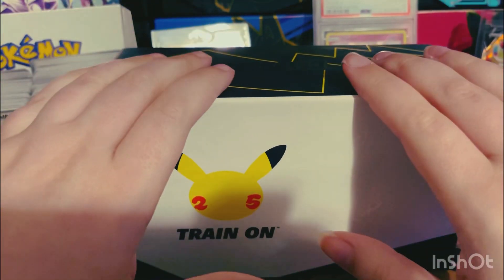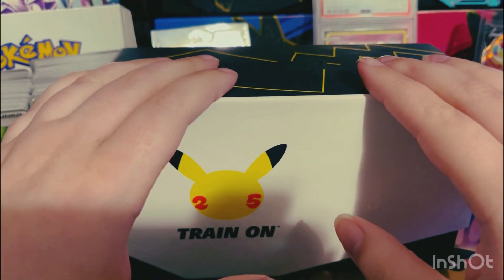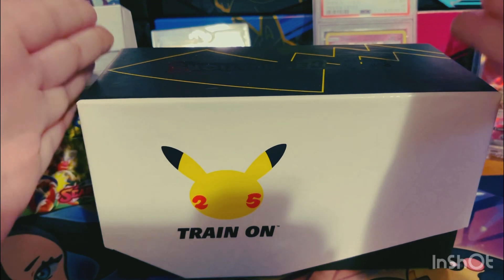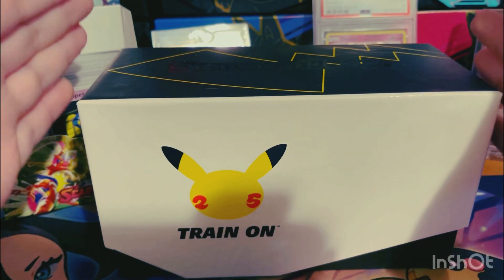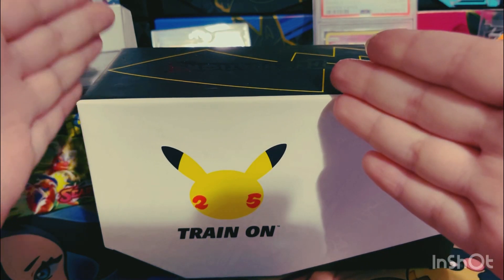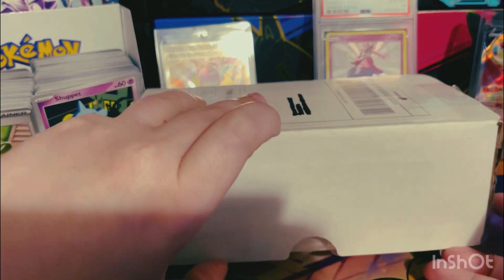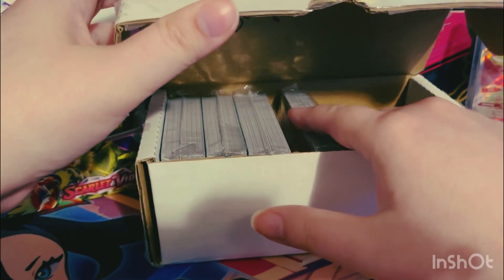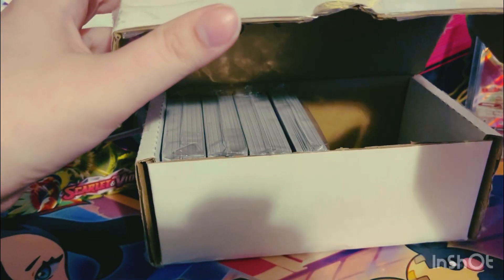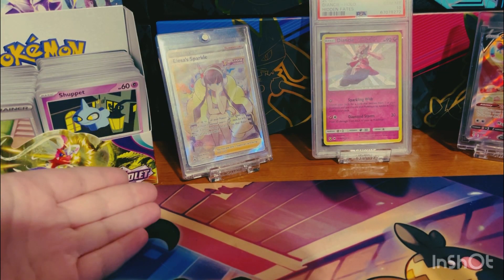The trainer boxes have a bit of a paywall to them — I know they're expensive — but they are great for storing cards. They're shaped perfectly for it, and you can hold quite a few cards inside once you take out all the extra items. You're going to have extra space from the cards that come with them, so you're going to be able to hold a whole bunch of extra bulk cards inside. I also go for the tried and true repurposed box. I got this one specifically from the mail, and I use it to organize specific packs that I have.